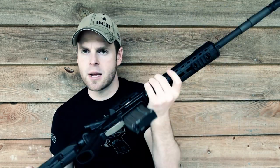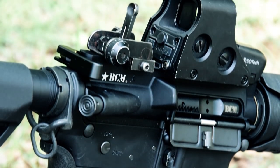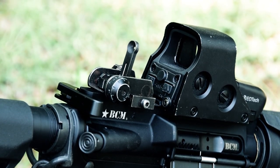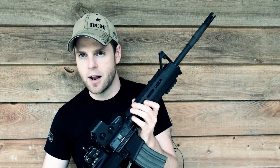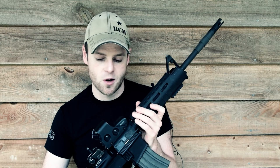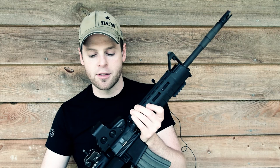This rifle is pretty plain Jane. I have an optic on it, and I actually would not recommend the EOTech for this kind of scenario. I like this optic — I've got the model 552 here. I've got a lot of these batteries, and I've got rechargeable versions of them, so I can keep this going with my solar recharger indefinitely. But if I could get the cash I spent on it back, I would buy an Aimpoint, purely because of the battery life — although I do like this reticle a lot better. If L3 could make an EOTech with the same battery life as an Aimpoint, they would have the market in hours.